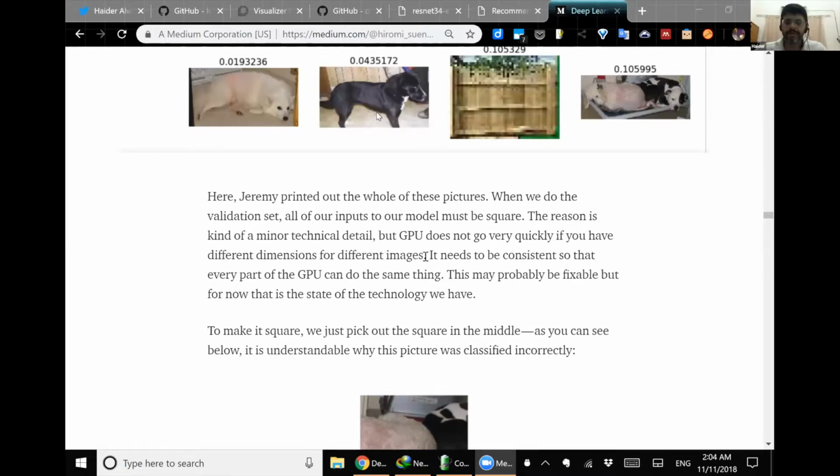And how was your validation error? It was very good, actually. I didn't submit to Kaggle per se, but I think the best on Kaggle was about 91% accuracy. It was just a raw accuracy metric.